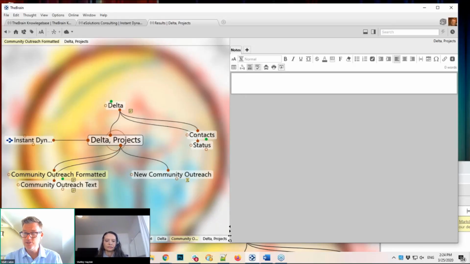Now, I believe, Shelley, the next question was copying a section of a brain or taking a brain and segmenting it out into topic-specific brains. Somebody earlier, and I can't remember their name, and I can't find it in the Q&A, asked about making a brain smaller, taking a portion of it, and creating a new brain.